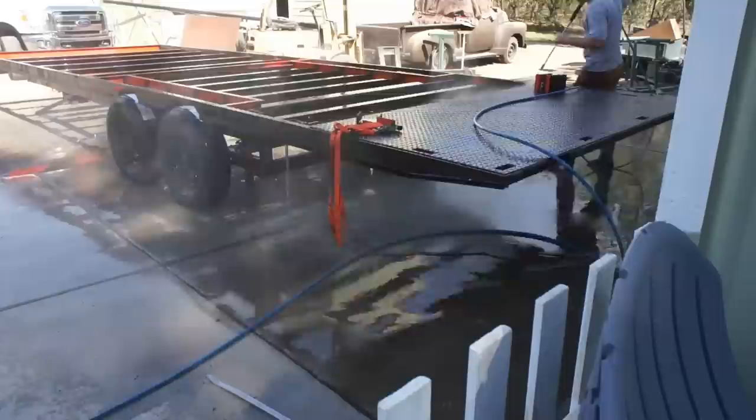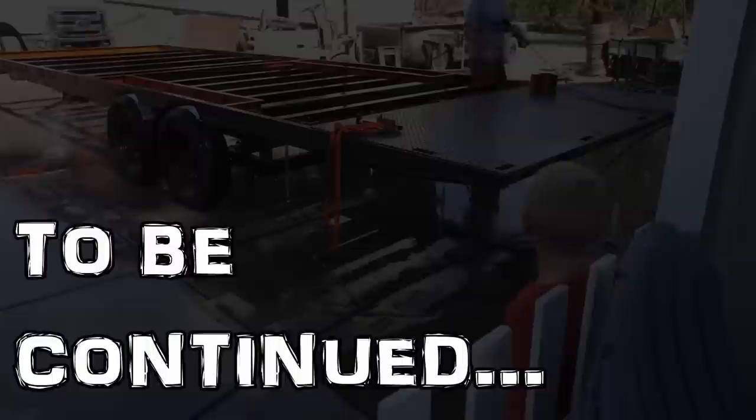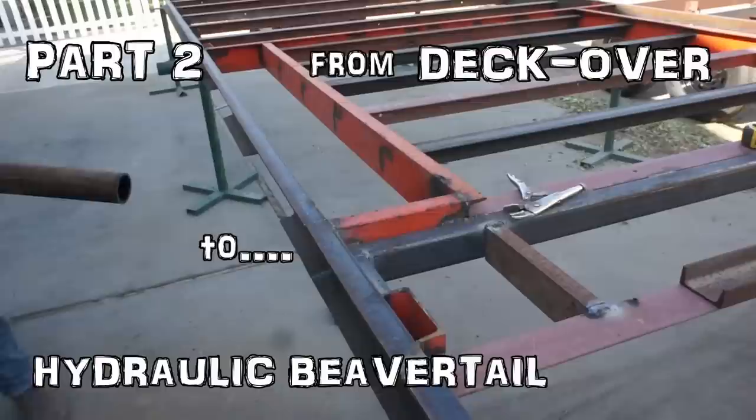And that pretty much concludes all the work that takes place in part 1. Be sure to tune in for part two, where the project takes a major right turn. We work through some major design changes. We get this trailer deck much closer to the ground, and we mess around with some hydraulics.